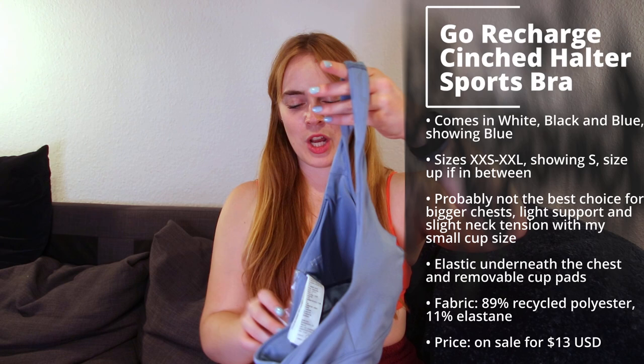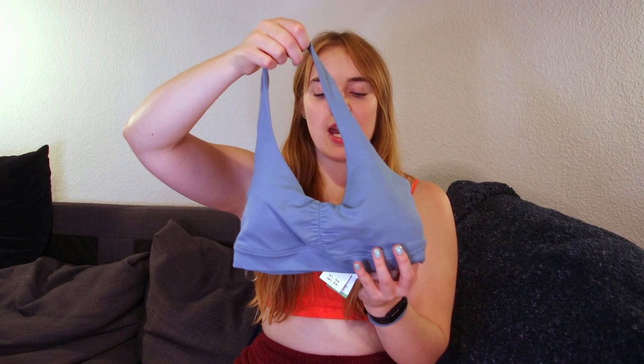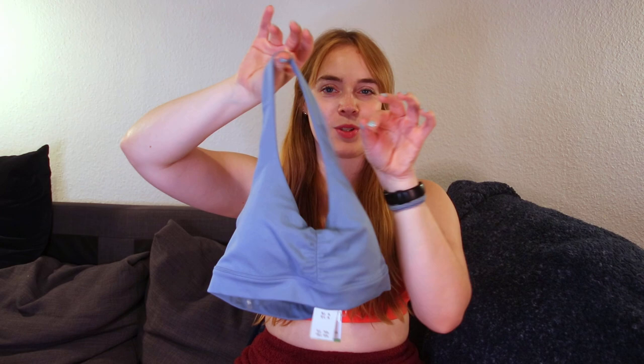So this is the Go Recharge Cinched Halter Neck Sports Bra. This is the color blue. And as you can tell, it doesn't really have any backstraps or anything because we just have that halter neck moment. And this has been an upcoming thing, I think. A few brands have done this now, a halter neck sports bra. And I'm never too sure about the support you get from this or if it's uncomfortable for your neck or something. So I kind of wanted to try this one.